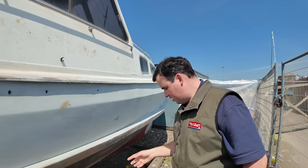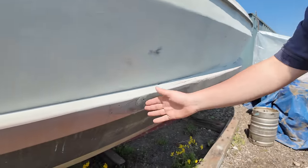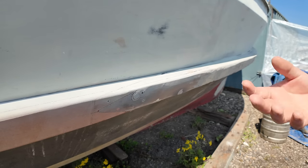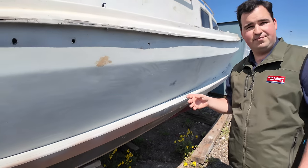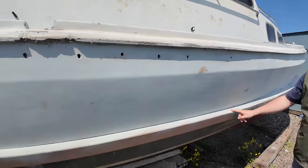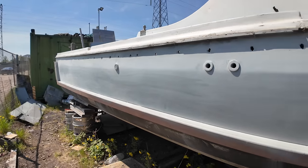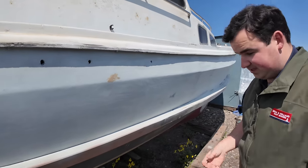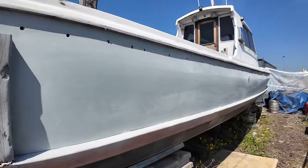So you can probably see this very clever joint here. Everything past my hand, backwards my hand here, was ruined. It had lumps in it, had holes in it, it was rotten. So we stripped it all off and we have put in that much, it's probably 20 foot on both sides. That is a lot. Of thousands of pounds worth of teak. So that is all teak? It's all teak. If you know anything about hardwoods or exotic hardwoods, teak is extremely hard to get. So we were very lucky that we found this.